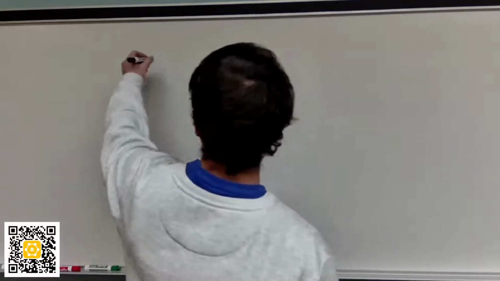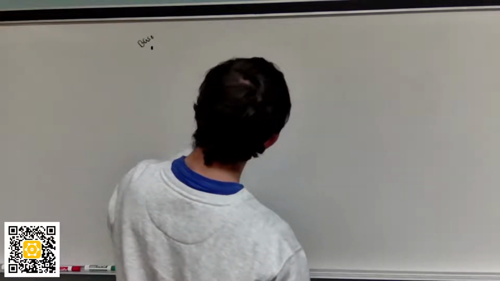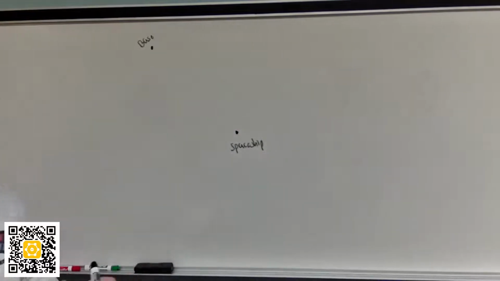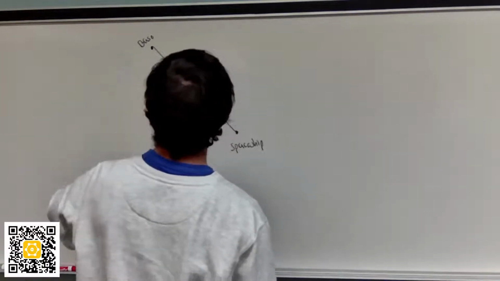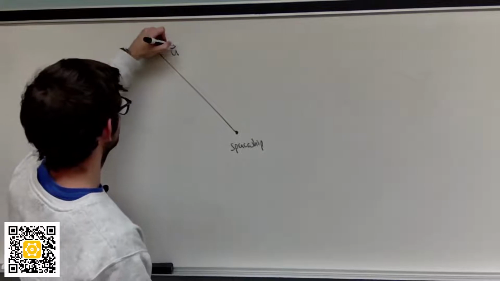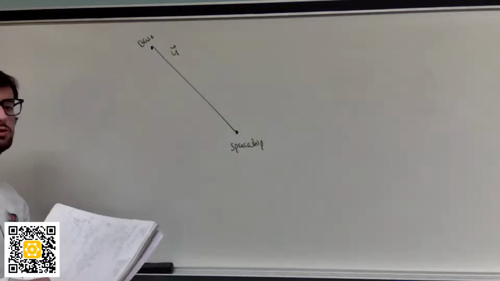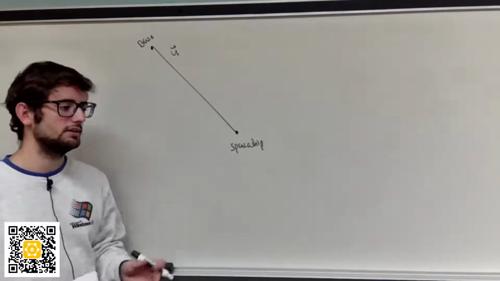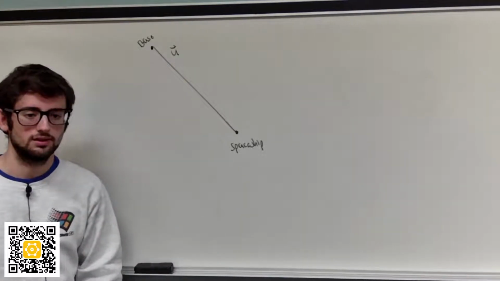So now, I'll draw that back. We have base, and the spaceship. We know that this is going to represent a line going from spaceship to base, since those are two points. We can also figure out the direction of this. I'm going to call it the u vector, by just taking the difference of those two points. And now we want to look at every single asteroid: would the line that that asteroid is going to take intersect with this line?